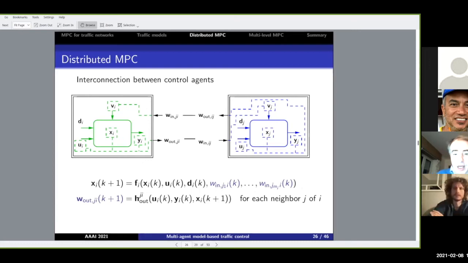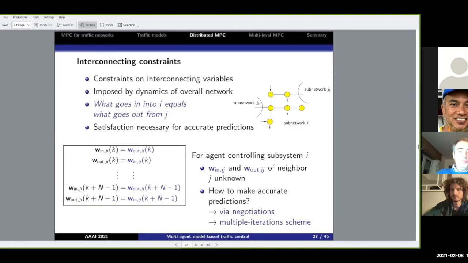And what we are now going to do is find a way to make sure that the outflow that the blue agent produces will match with the green inflow that the green agent expects. So we actually need to make sure that even though these agents are optimizing locally, the interconnections give matching values.